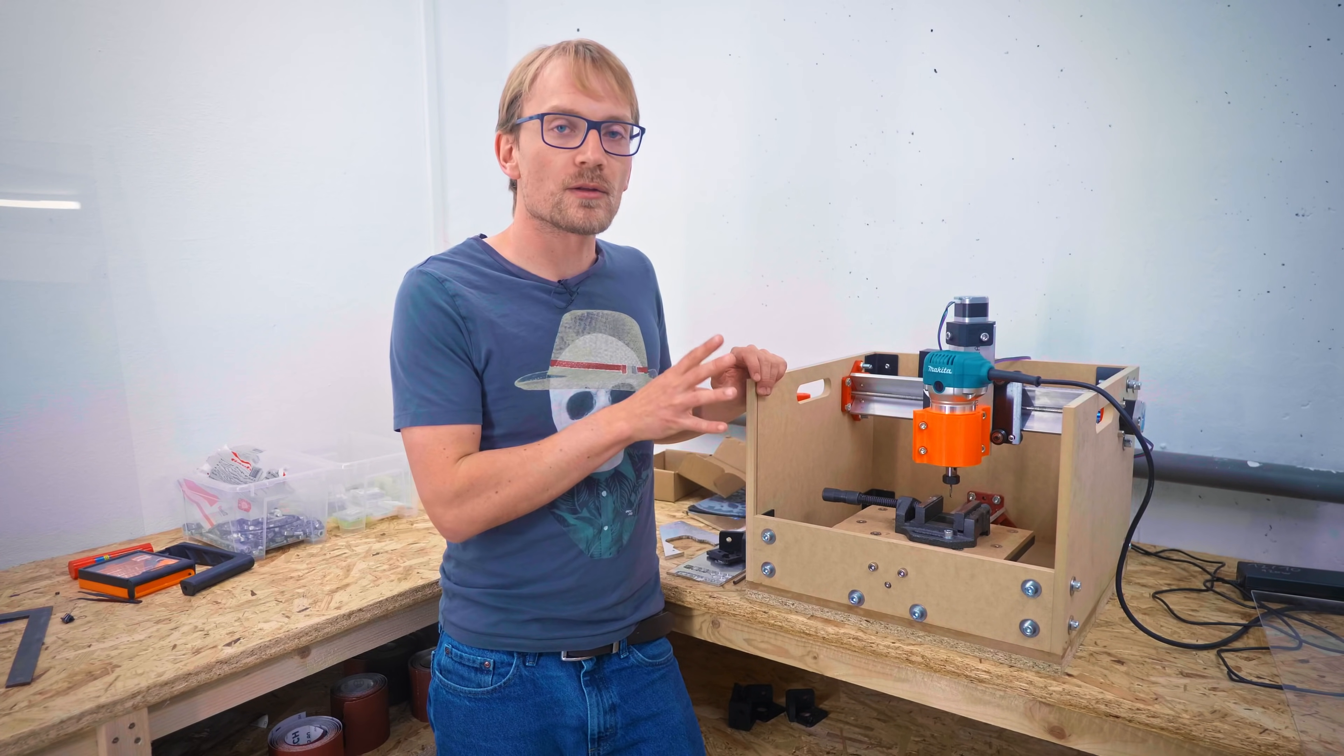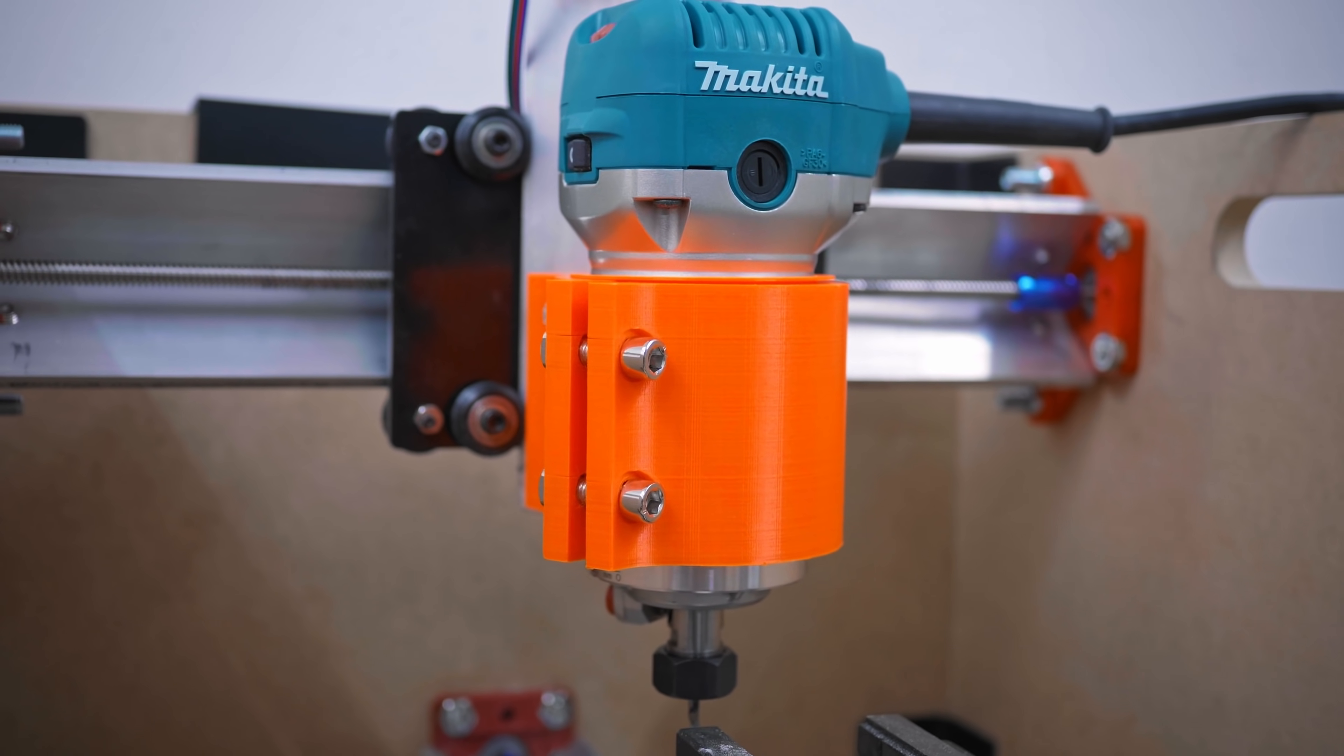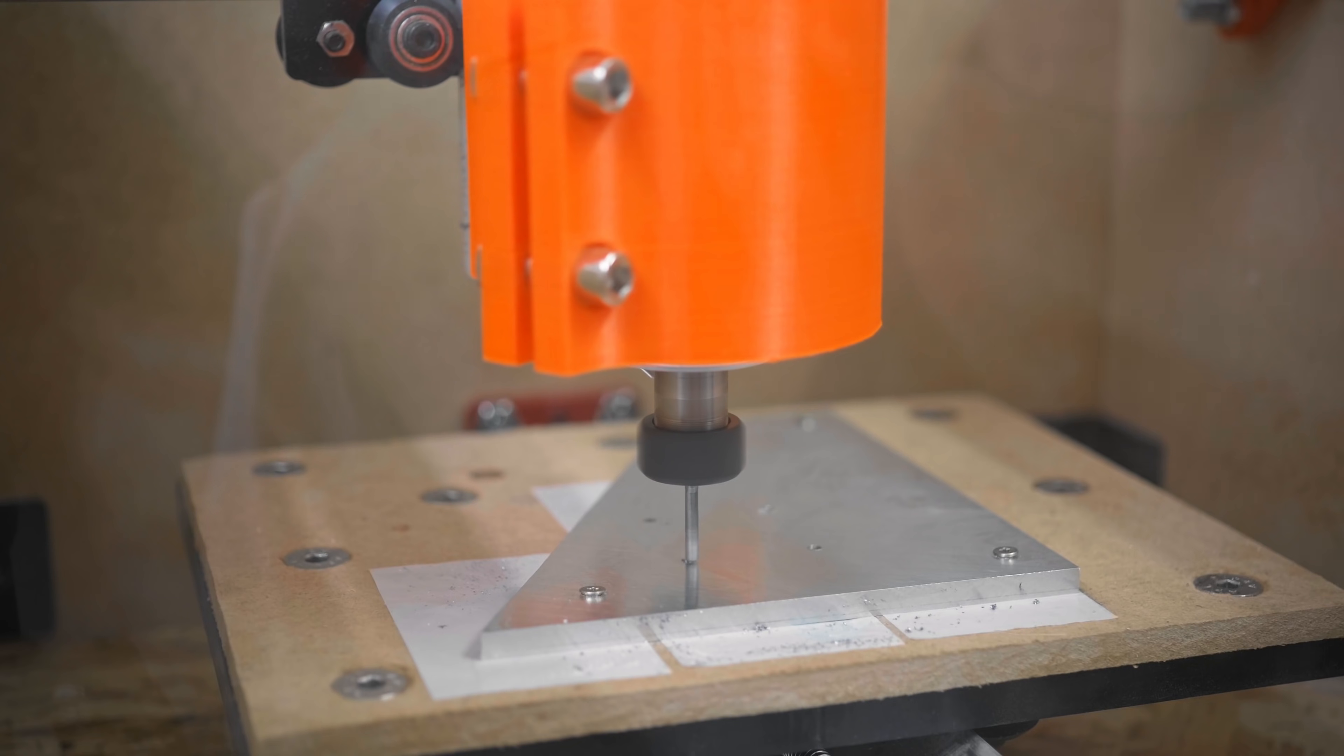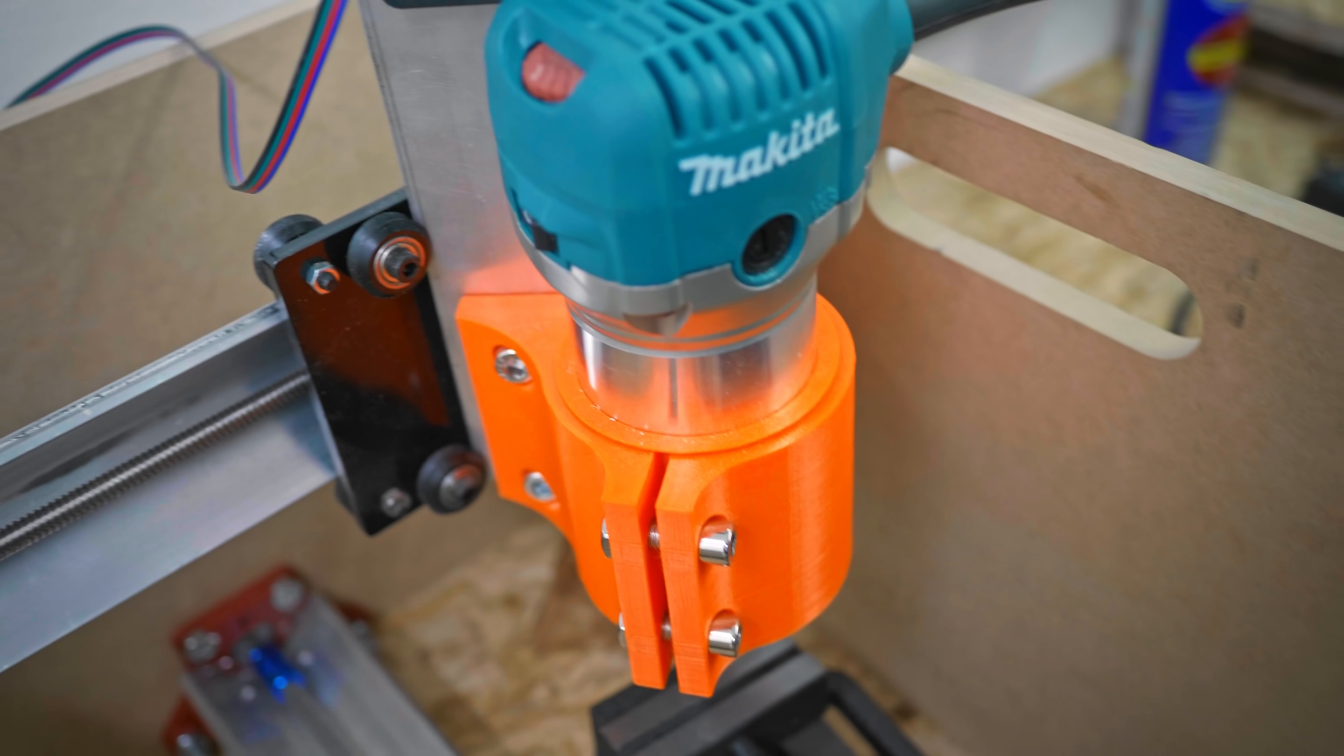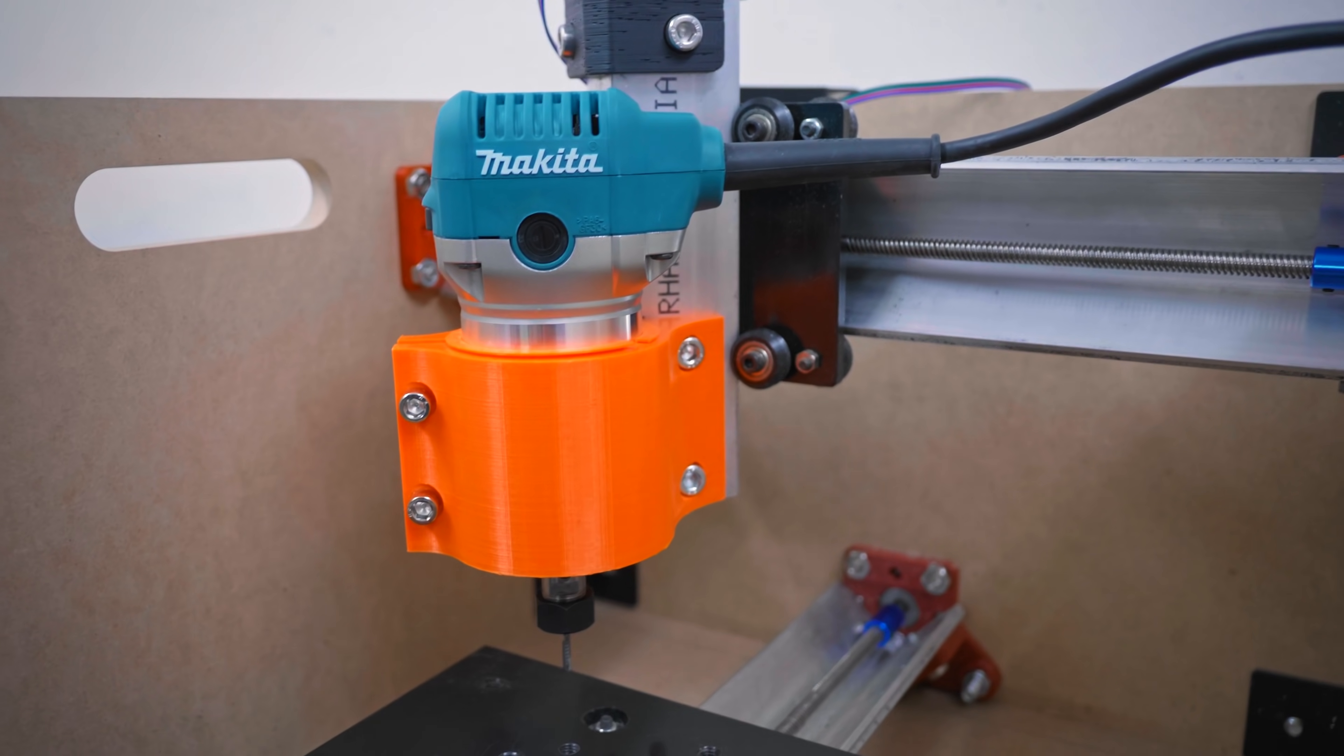The other bit is the spindle router mount. By default, it's only less than half as tall as this one and only uses two screws to attach to the aluminum rail. As such, it does flex when the router and the end mill engage with the material and produce cutting forces, so you get a ton of deflection in here. So yeah, I made that mount longer, I've got two extra screws that bolt this mount to the aluminum profile, that's done. There's a little adapter sleeve in here, I didn't nail the router's diameter first try and didn't want to reprint everything, there's a ton of material in this thing.